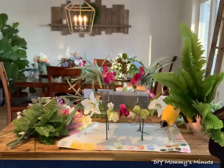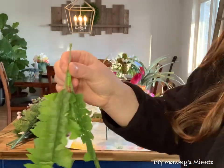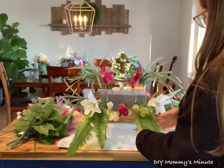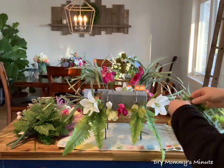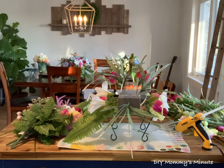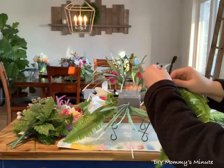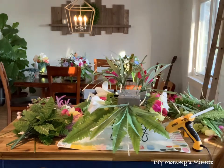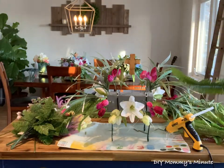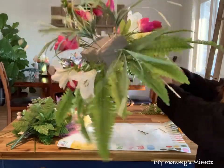Next I'm going to take my fern bushes, cut them to stem size, and add them on the bottom of the saddle just to make it longer. This will go over the saddle, covering that wire attachment. You want to do this on the sides, the back, and the front. Once you've added your long ferns all the way around, it should look like the floral piece is laying in a bed of greenery. Each stem could have multiple leaves so you want to spread those out — they are wired so you can maneuver them any which way. The ferns are your bottom layer of the saddle.